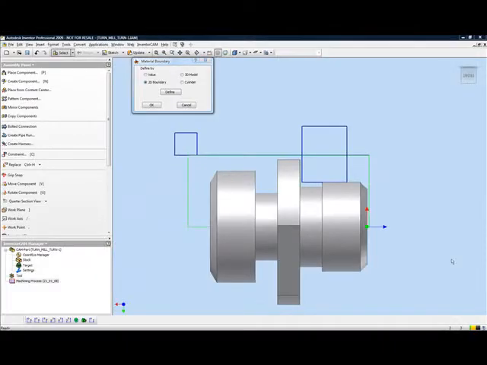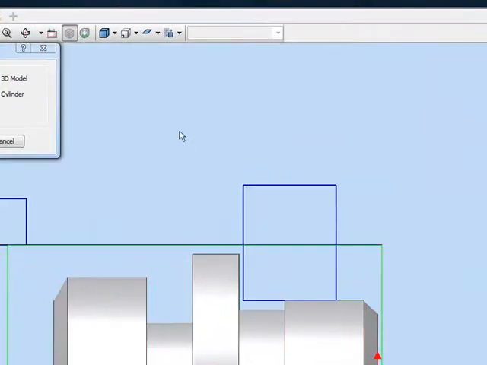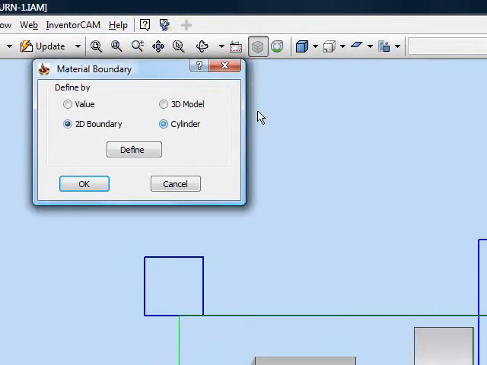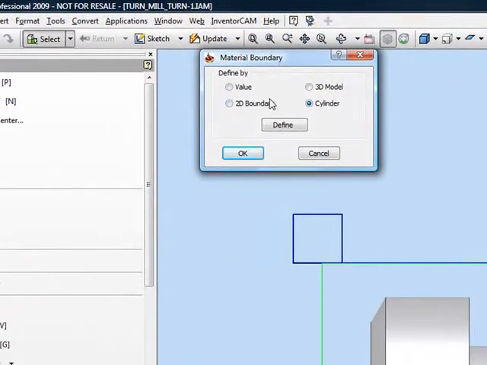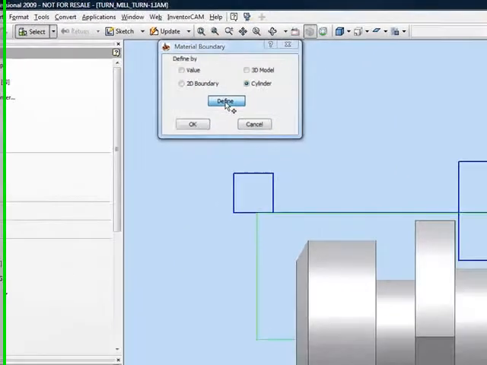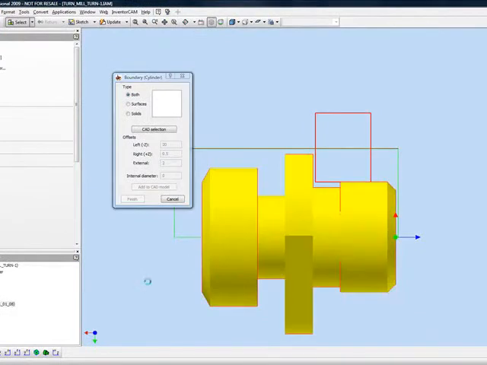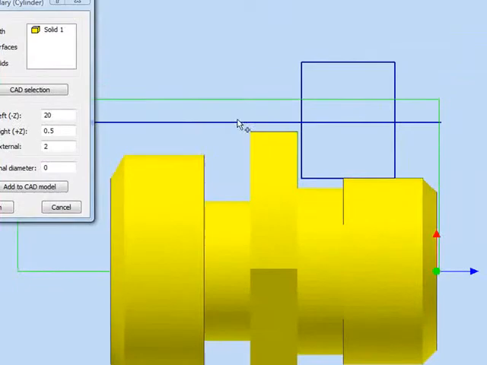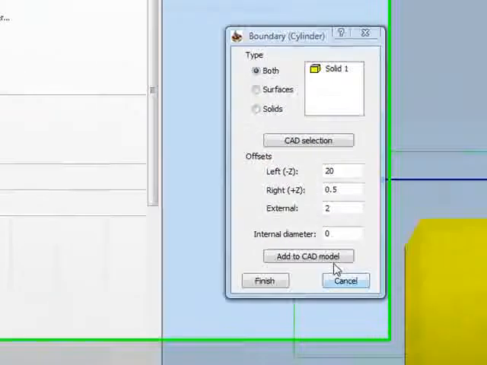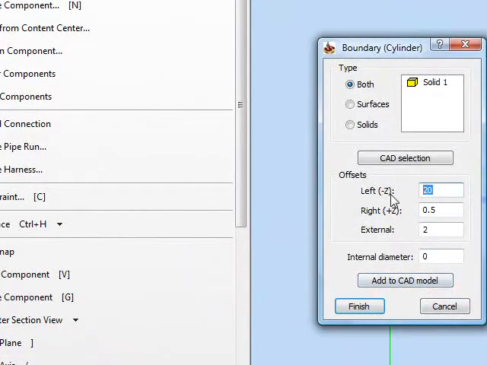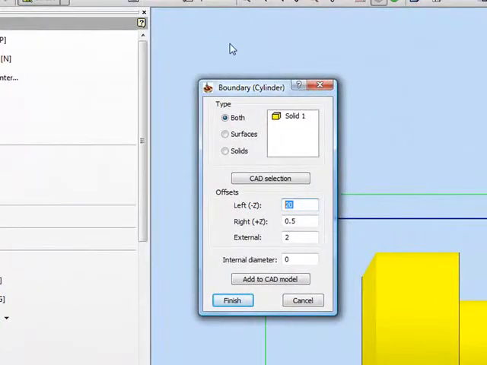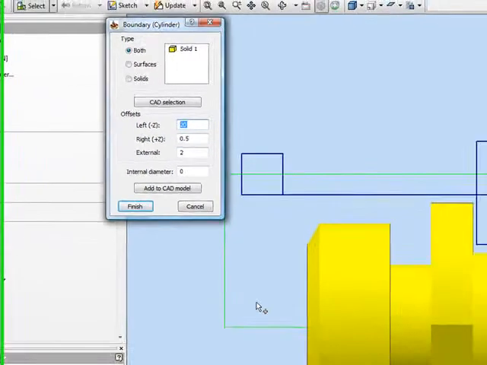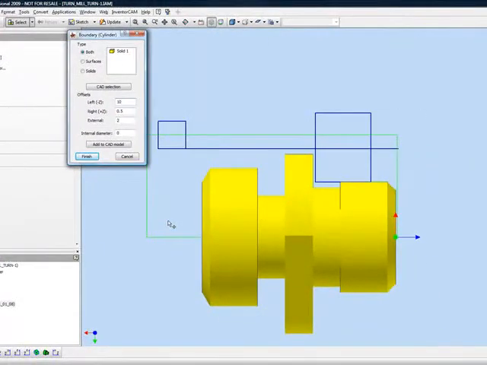One of the other ways that we can create a material boundary around the part is using the option of cylinder. If I choose cylinder, all I have to do is simply click on define, click on the part itself, and you'll note that material is about to be created around the part, where my left -Z, which is this side over here, I can control the excess material on that side, and I'll have it at 10 millimeters.